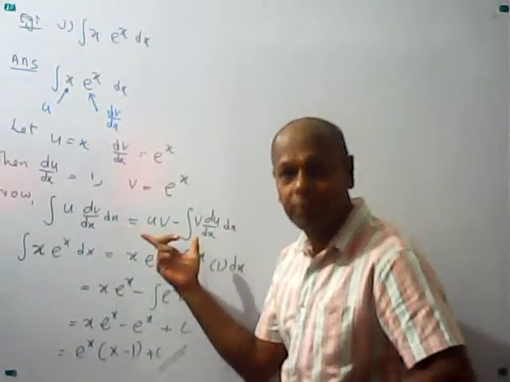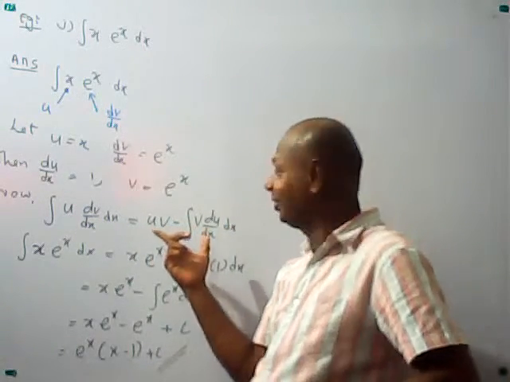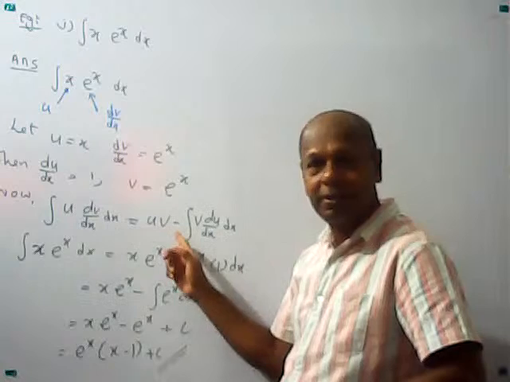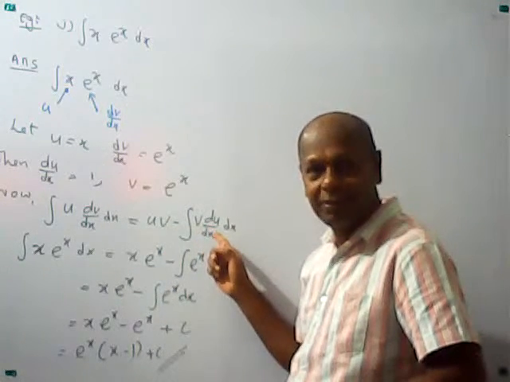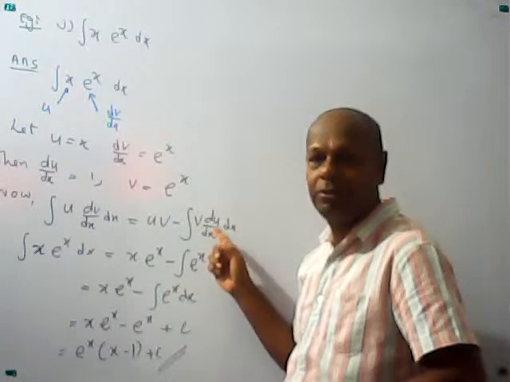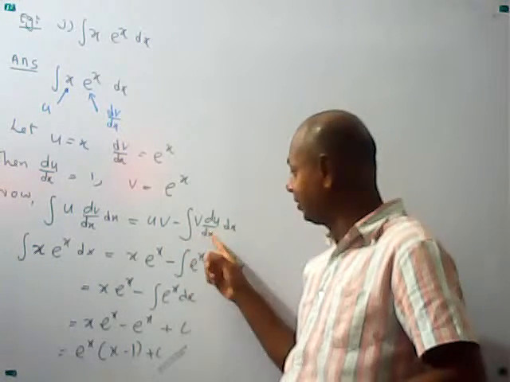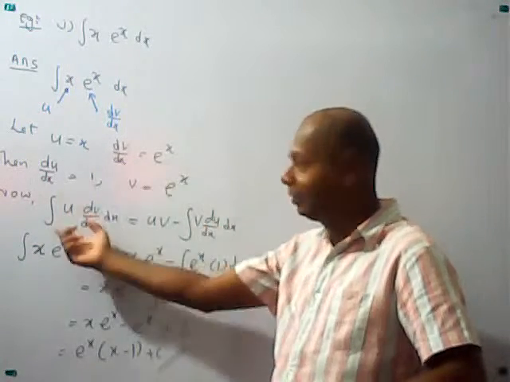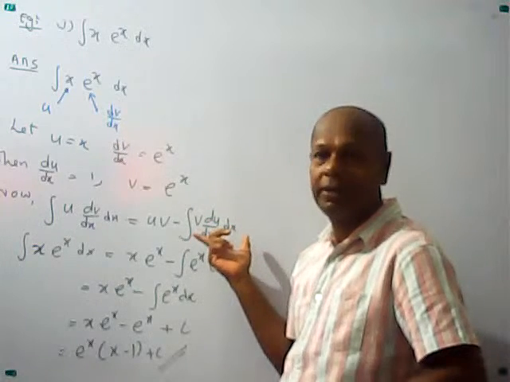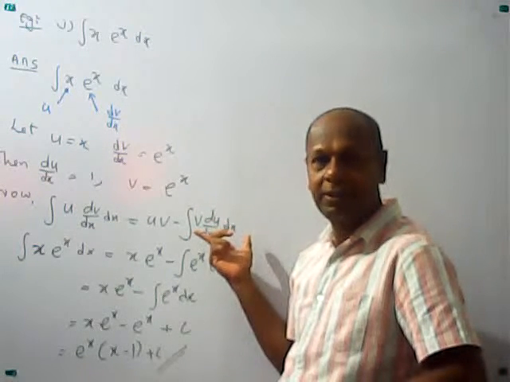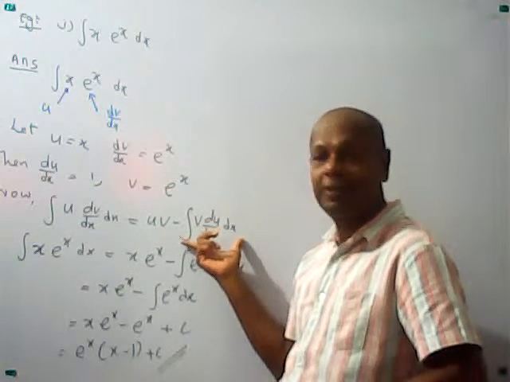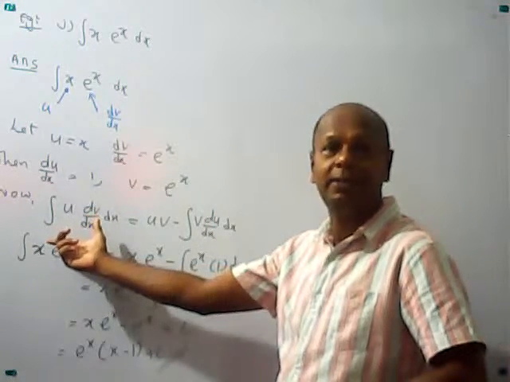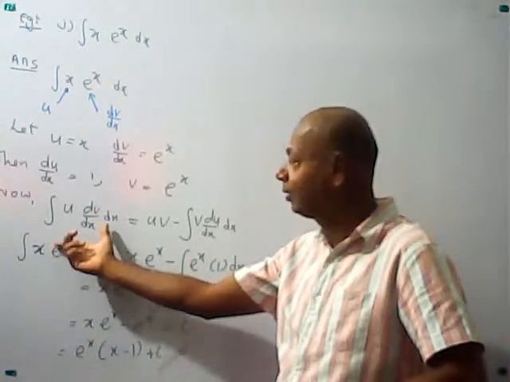When you use this formula, this is a very important thing. Once you apply this method, integration by parts, you don't get the answer at once. Instead, you get another integral here. You want to find this. Applying the formula, you have to find another integral on the other side. So what is this side? The right-hand side integral is much more complicated than the integral on the left-hand side.